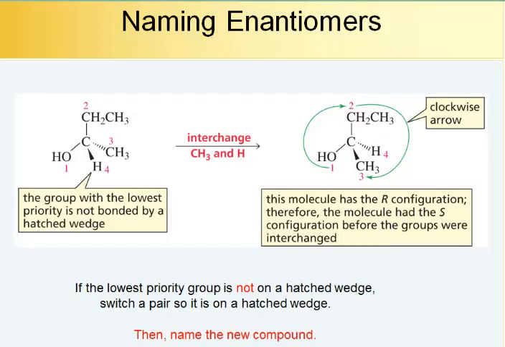Now always when you're naming enantiomers, it helps to put the lowest priority group back. So when you're making models of this, you hold it by the lowest priority group and look at it face on. You can draw it out in the perspective formula with the hydrogen to the rear, and that does the same thing for you.